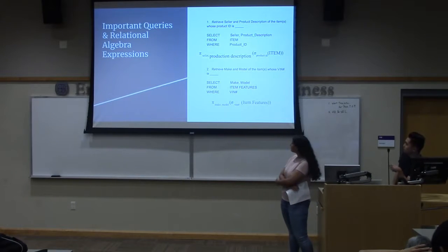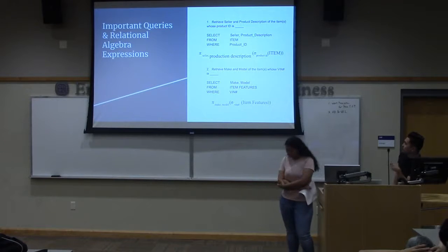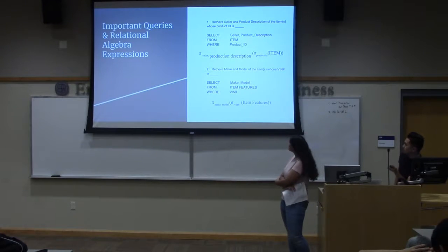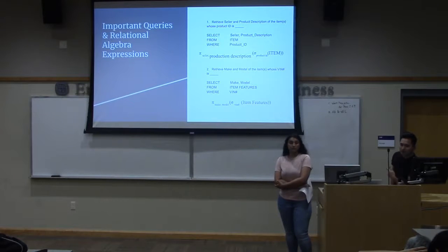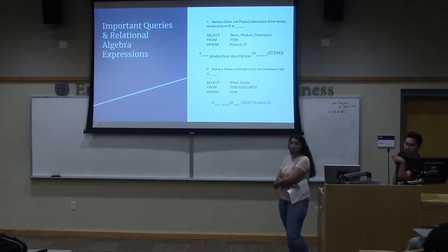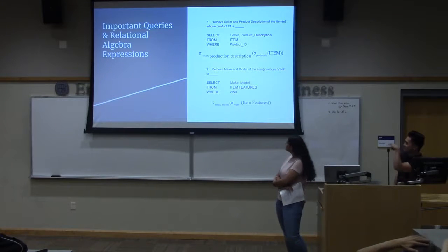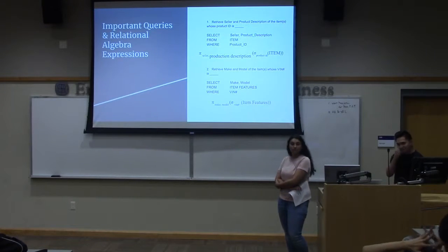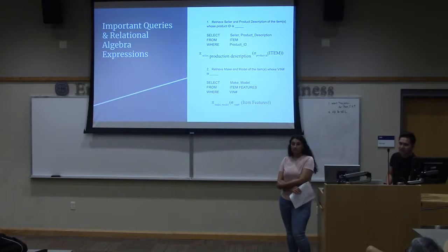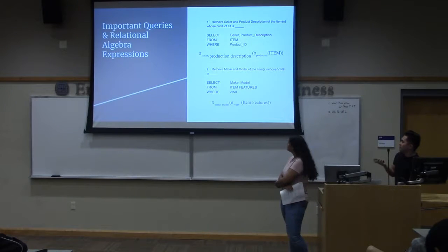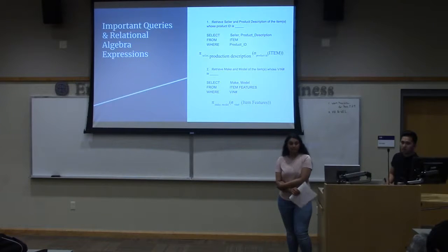And then the second one, retrieve the make and model of the items whose bid number is given. You can just pick any value, and then you use select. I just followed the book. You already did select from where. I don't know if I did it right, but okay. Yes, after we cover the RA, it's not a big deal. And that's what we got. That's pretty much it. Okay, very nice.